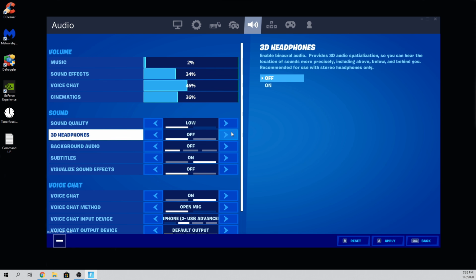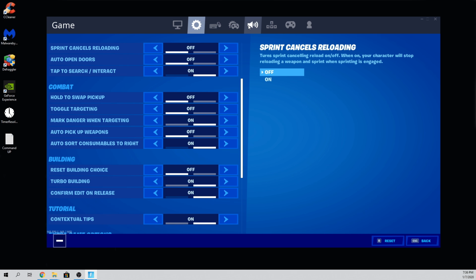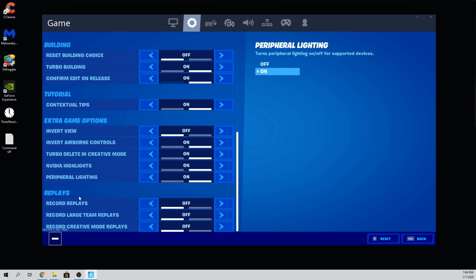And 3D headphones, you can turn that on if you want. It doesn't really affect the processing power. Turn that on only if you have a stereo headset, and you can apply that there, and you should be good in Fortnite settings.